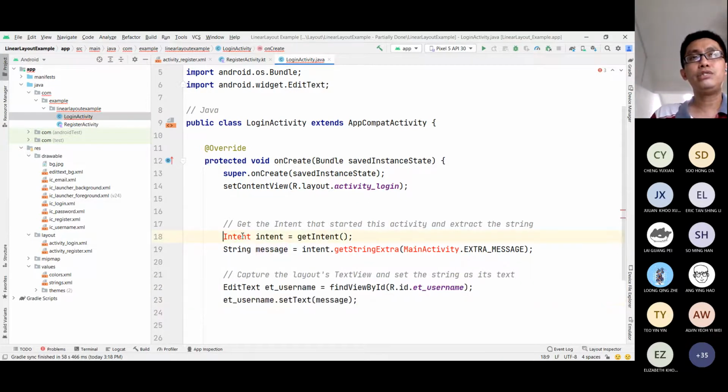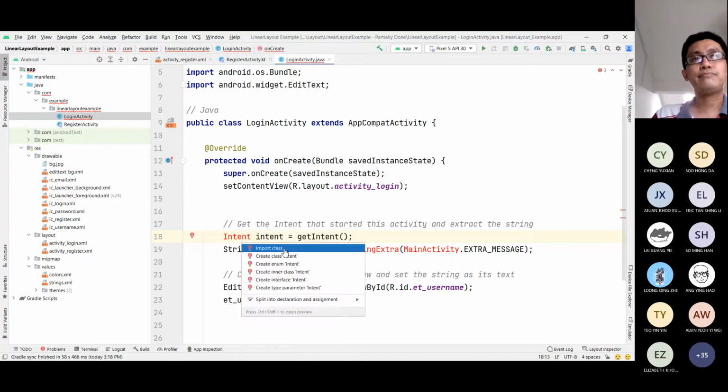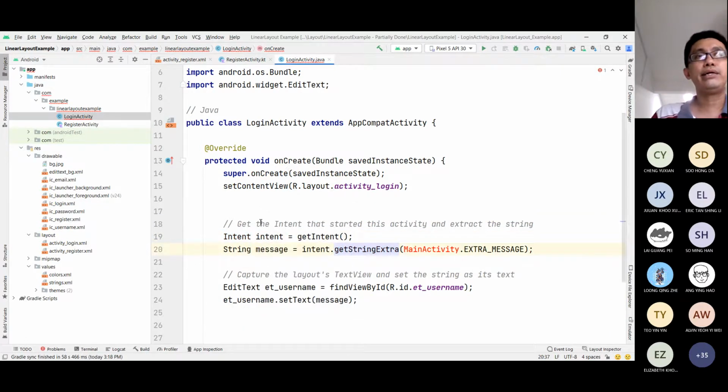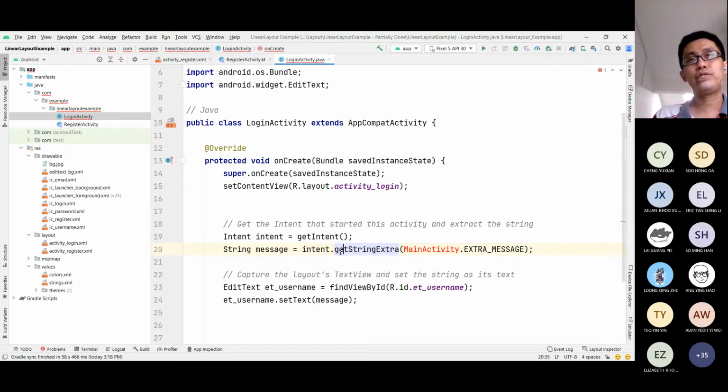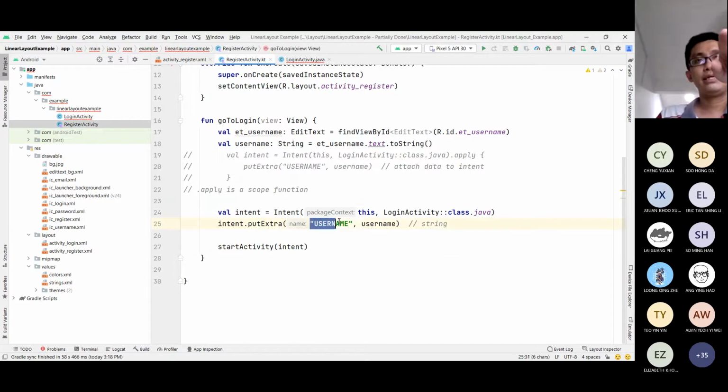Okay, how to change this one? This one just import the intent, right? So just now in the register we are sending a username, which is a string. We are sending a string, so we are getting a string here. Get string extra. This one, the extra message must be the same. It must match this one. The key.